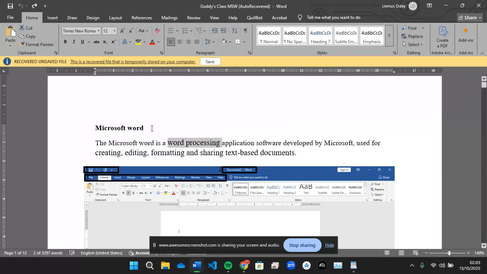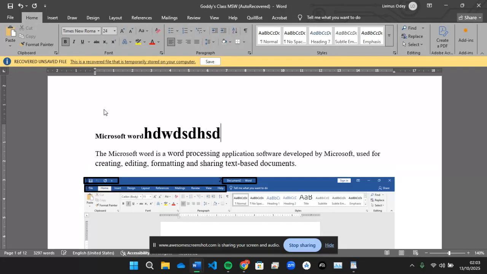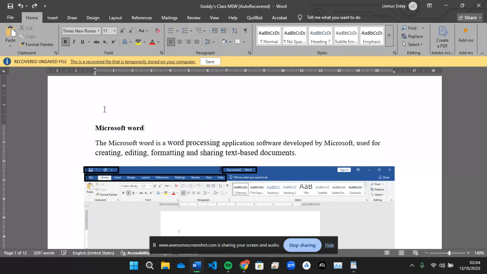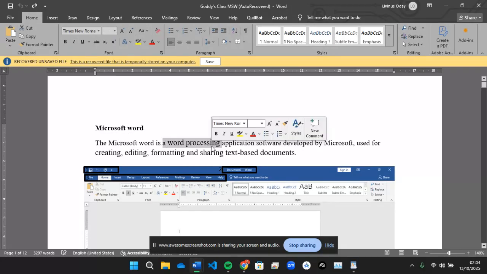If I don't highlight and I just come here and put 24, what you are telling it is: the next text I type from this point, make it 24. This is what I mean. Do you get it now? So you have to highlight to effectively communicate what you want to do to the computer, in this case, Microsoft Word. So let's highlight this part and move on.